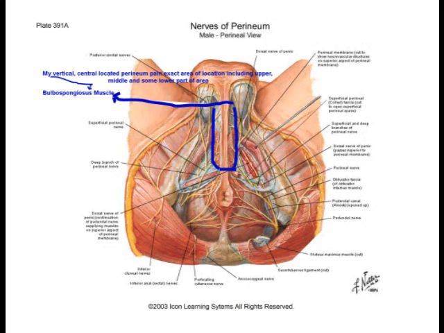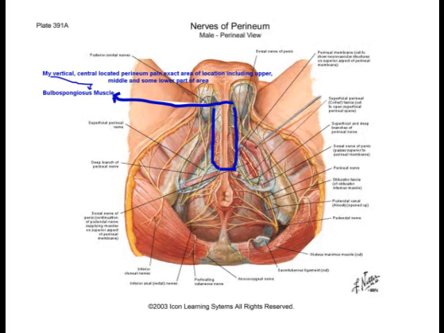Okay, now I'm going to go over just one specific area of a diagram we've already gone over, but it's highlighted by the blue, called the bulbospongiosus muscle, which is in females and males. It is located in the central vertical part of your perineum, right above your anus to right below your genital area. And this specific area is innervated by the deep perineal branch of your pudendal nerve.